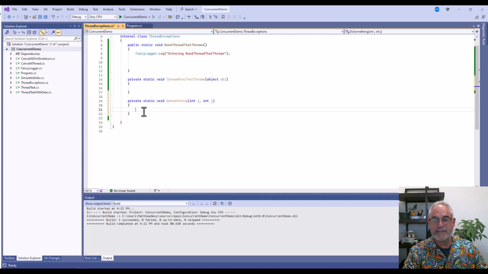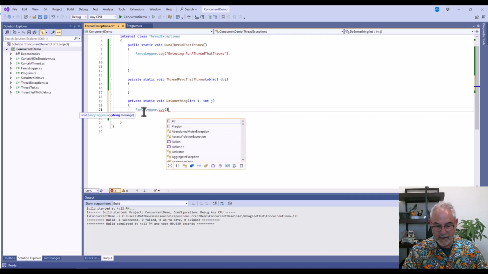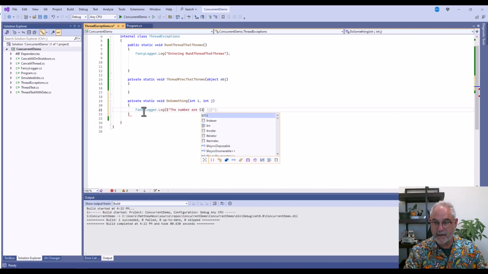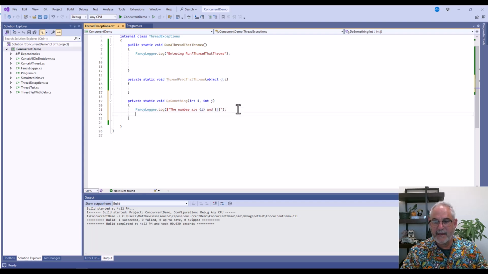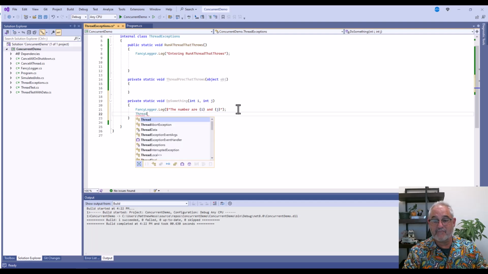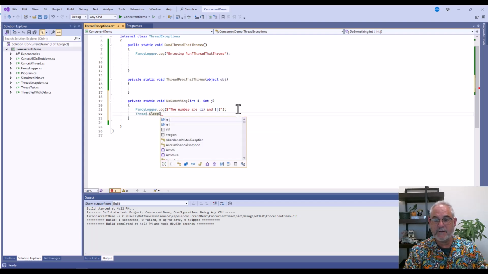And it's going to log out the information, we can put in the word and it's going to just do a little delay here for 1 second.